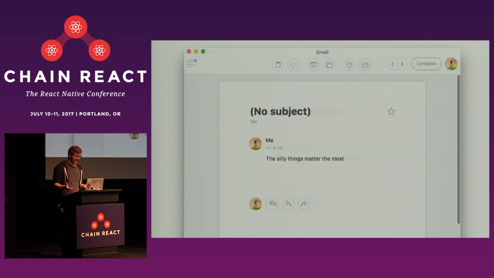I don't remember why I sent myself this email, but I mentioned here, silly things are these small things that seem silly when you look at them individually, and you wonder, why would I spend a day or 2 days making a masked view just so I can have this text go like this? It sounds silly, but we're kind of in the business of minutia and tedium, so we have to get used to that and really focus on the details.